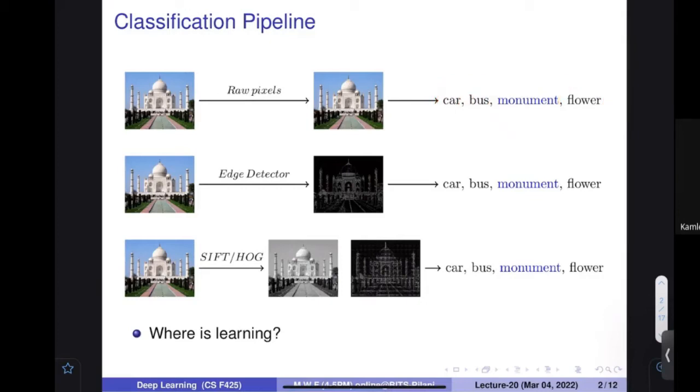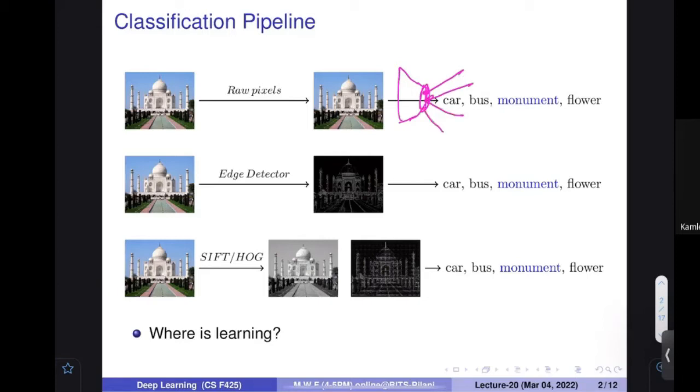So my learning problem would be this: from my database, I would supply the raw pixels of the image to the system, and the system should have a classification head. At the end it should tell whether this particular item is a car, bus, monument, or flower. Make sense? So what should be in the output layer? How many outputs would be there? Can you tell me?